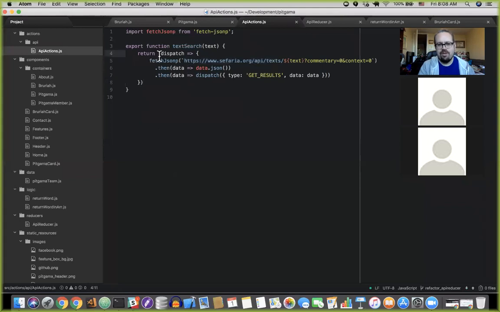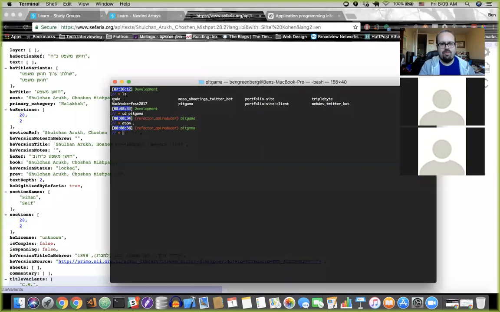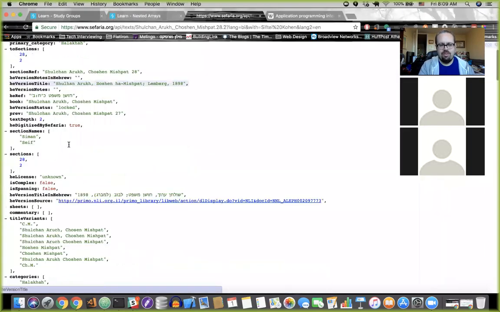Then I'm going to fetch from this website, and I'm creating this as a variable that I can put in depending on what text I want to fetch, right? That makes sense. So I don't have to create 30 different ones for every type of text I want to fetch. And when I do that, what I get back is this, which is a lot of data, right?